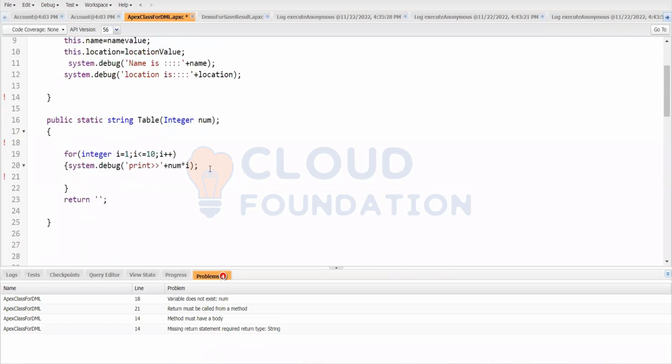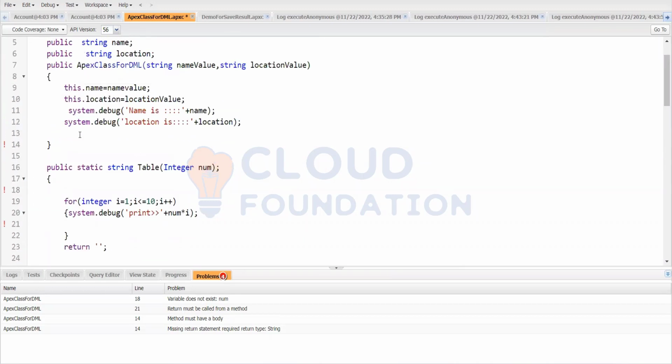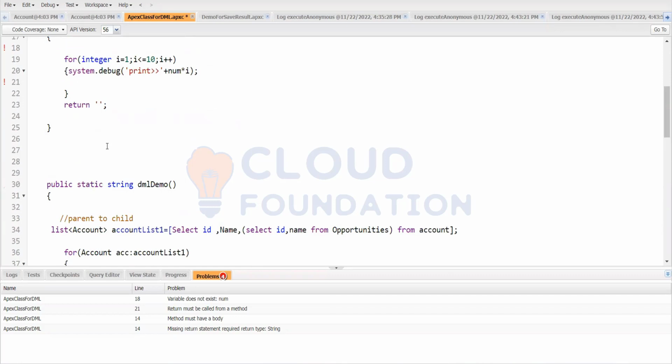Where is it saying that, where is it? Line number 18. Let me comment all this code for now. It is commented and we have this method covered.